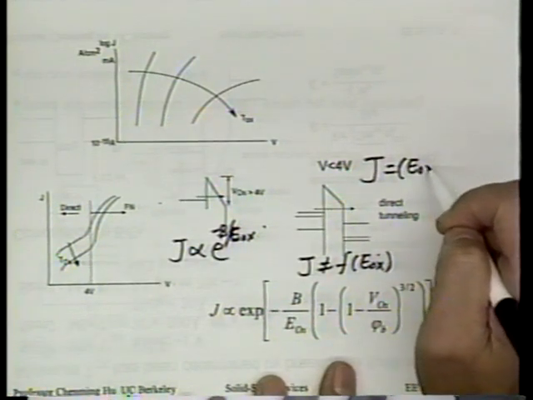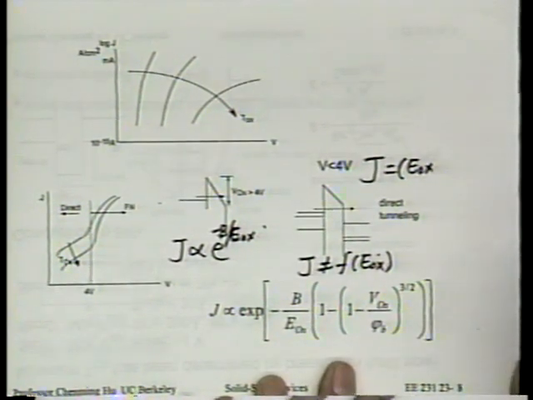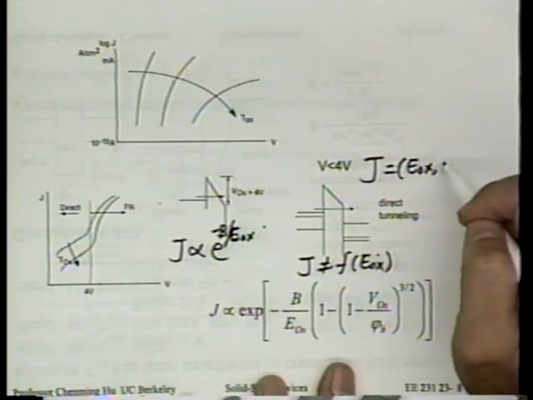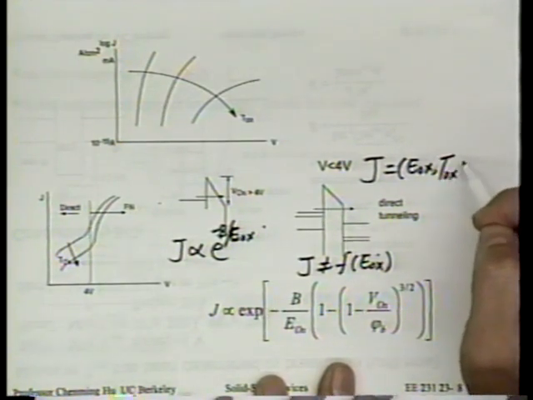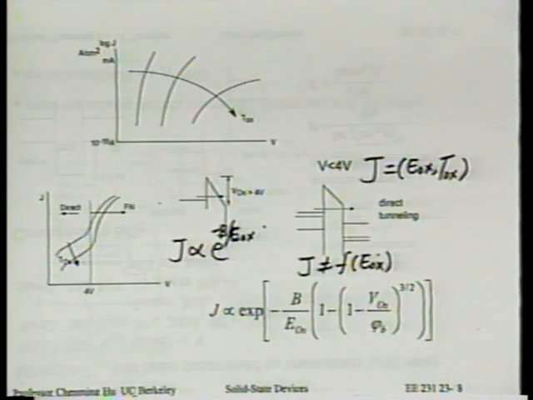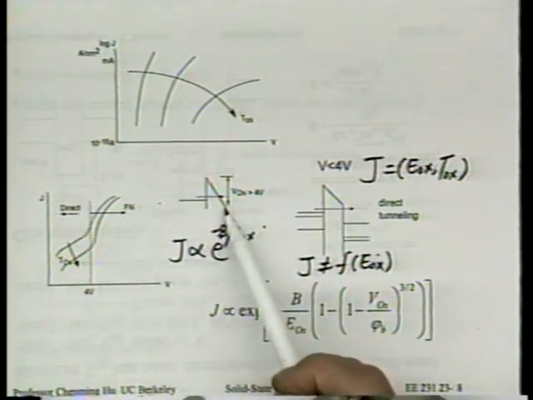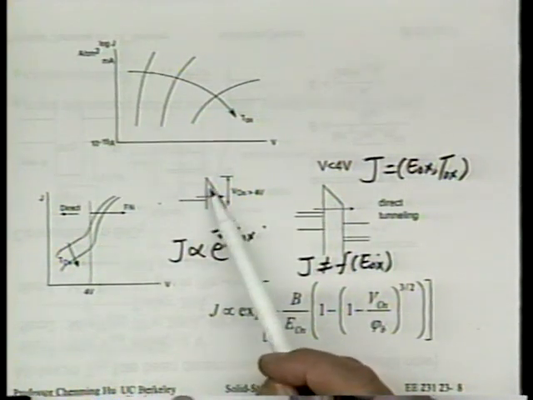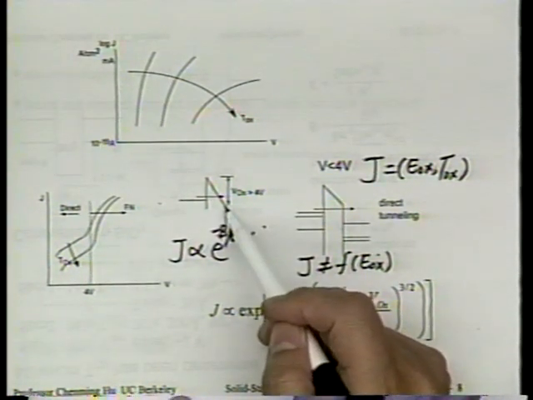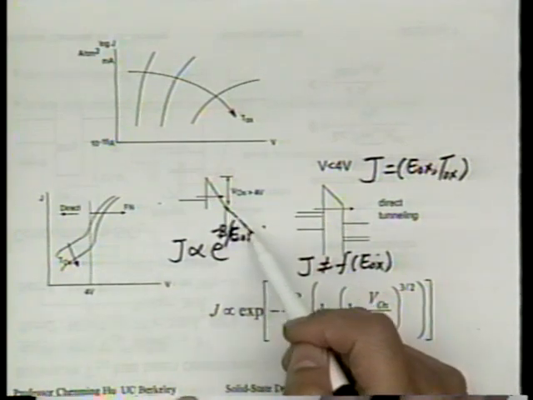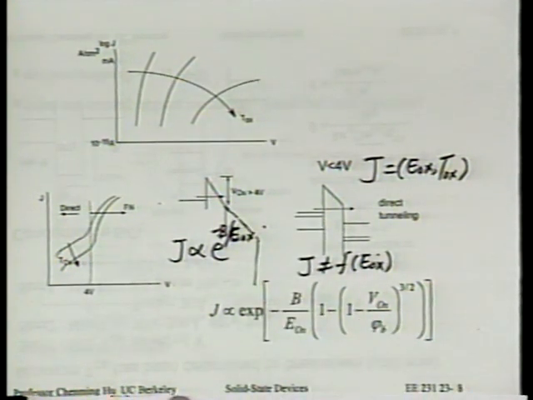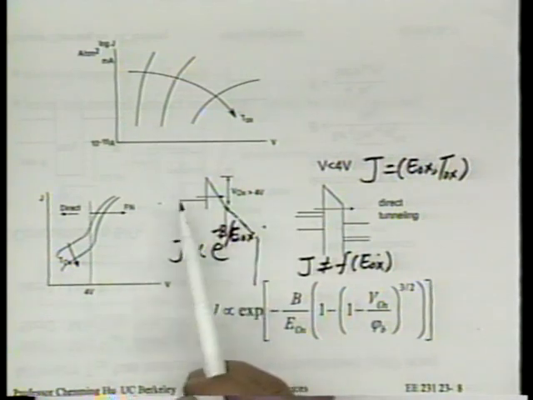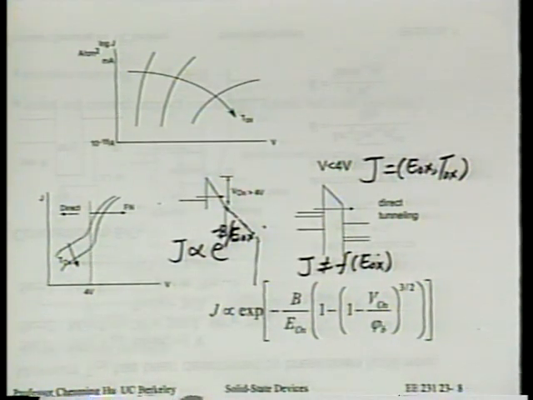So we can say it is a function of EOX. Actually it's not that strong a function of EOX. Turns out it's a very strong function of TOX, which is different from the Fowler-Nordheim current. In the case of Fowler-Nordheim current, as soon as the EOX is given, you already know the current density. It has nothing to do with the oxide thickness. Using this diagram, you can easily see that. If oxide field is fixed, if I now make the oxide thicker, all that does is to change the energy band diagram like that. Is that right? Does that change the tunneling at all? No, it doesn't. Correct? You see that?